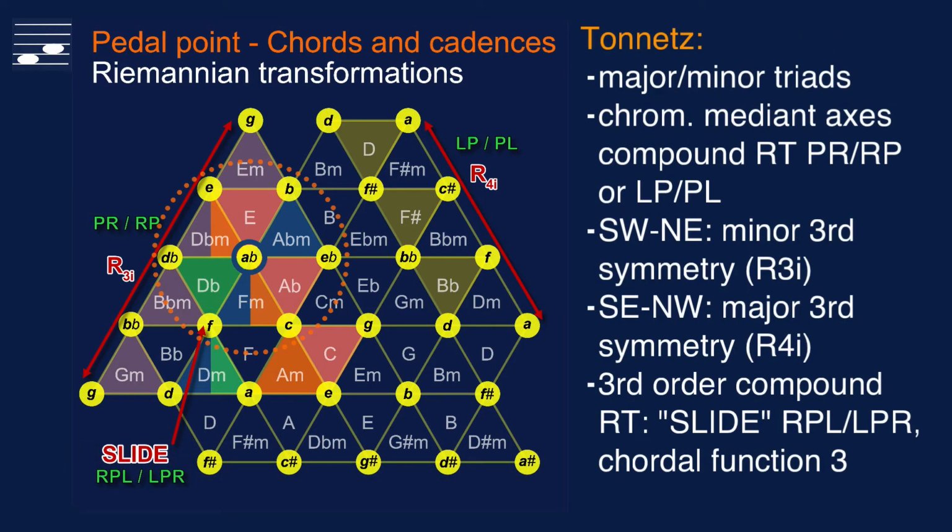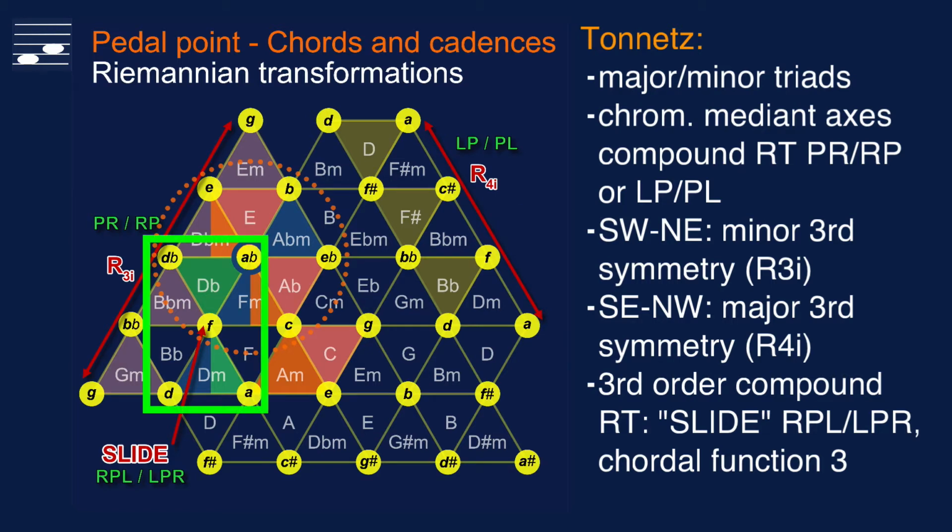In summary, the tonads depicts major and minor triads in a network, with pitch classes at the nodal points. Compound Riemannian transformations connect chromatic medians and yield harmony systems with symmetrically distributed roots. These are visible as 2 diagonal axes in the tonads. One for the 4-root system that combines into a diminished 7th chord, and the other for the system with 3 roots, separated by 4 semitones.